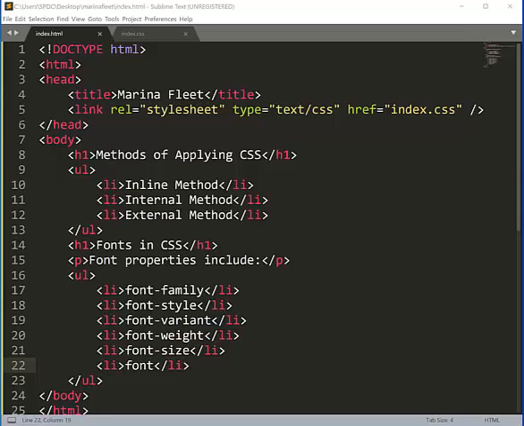The font family, if you are used to Microsoft Word or any Word document, you usually deal with font family very well. It's just the type of the font, like the most popular fonts, most likely Times New Roman, Arial, Verdana, and so on.